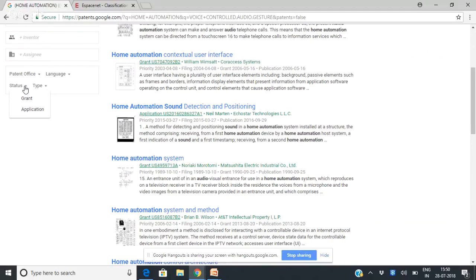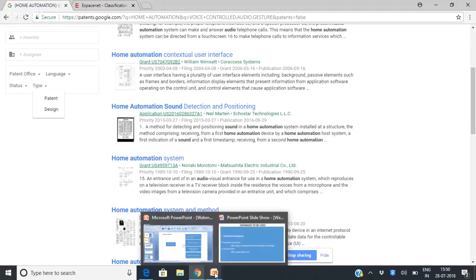Next is the status. Suppose we are only looking for granted patents and not applications, we can select that. Next comes patent or design. If we are looking for patents, then we can select patent, or if we are performing a design search, we can look for the design part of it.